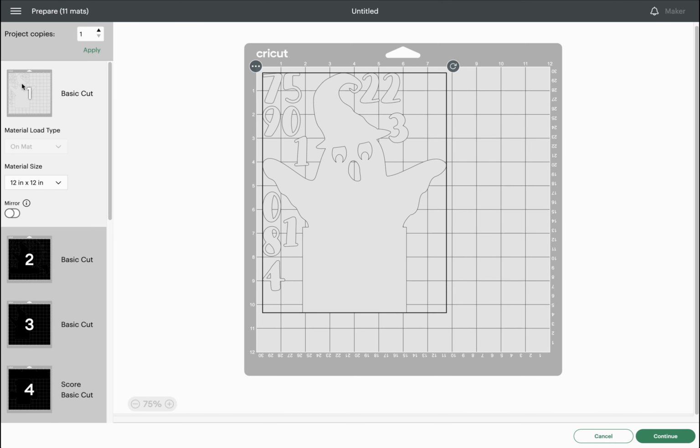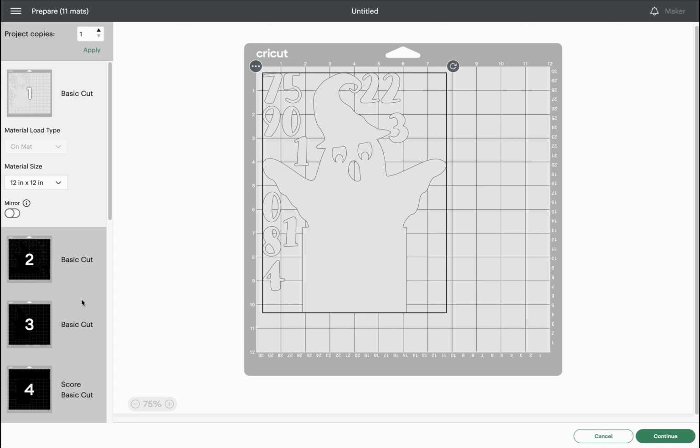And I'm also going to make sure that I come back and select this first mat, because if I don't, when I get to the cut settings window, the software is going to think that I'm starting with whatever mat I have selected. And if it's not number 1, then it's going to throw off my order, and then I'm going to end up wasting cardstock, which would not make me happy. And I'm sure it won't make you happy either. Okay, so I'm going to pause this for a second, and I'm going to jot down my order and get my cardstock ready. I'll be right back.